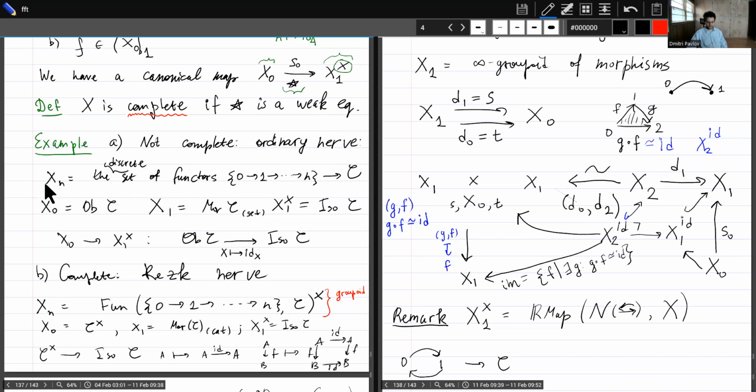Let's recall that in this construction, the usual nerve, the n simplices of the nerve form a discrete set.